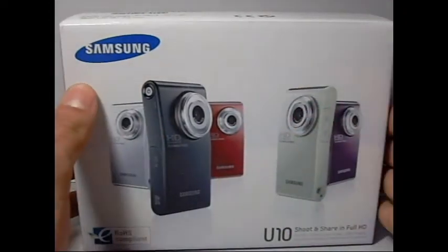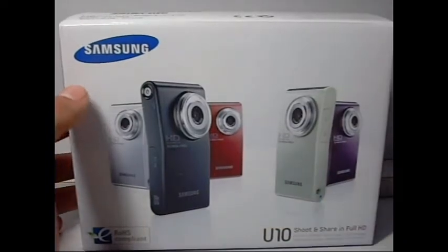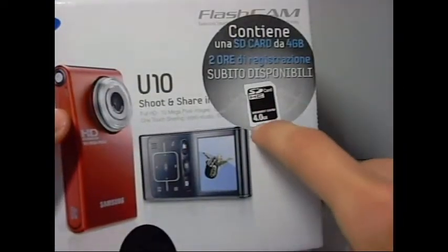Today I'm going to unbox a video with the Samsung HMX-U10 camcorder. I got it in silver. I bought it because it has an offer with a 4GB SD card in it. So, here is the quick start guide, warranty card, and user manual on the disc.